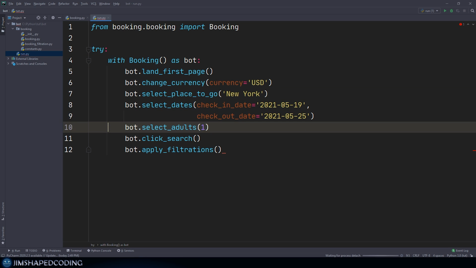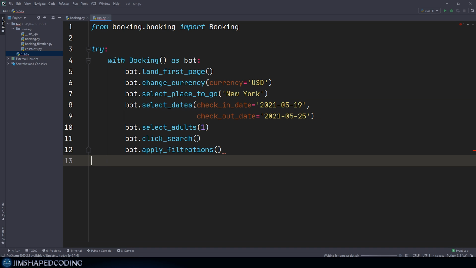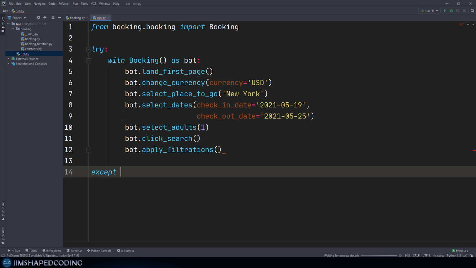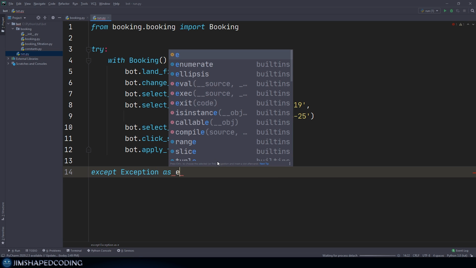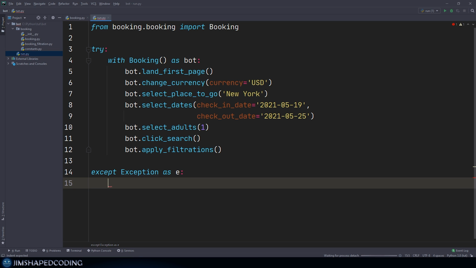Now right after this we can go down here and say except any exception, and we could grab the exception inside a variable, something like e maybe, and as a starter we could say something like print there is a problem running this program from command line interface. So that is just a great start handling things inside the except block. Of course there's going to be some more additions in the future.